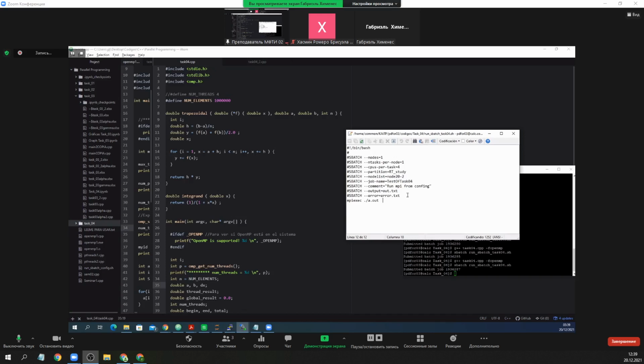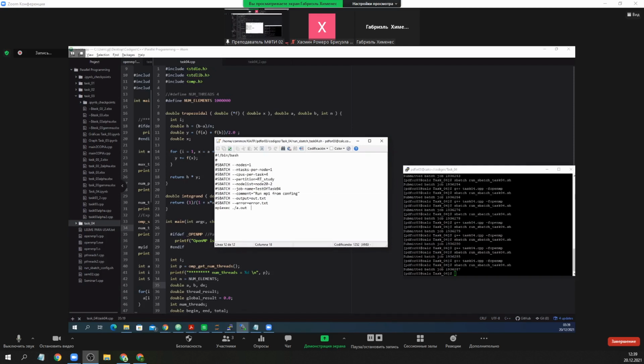Yes. Why do you use mpiexec here in this Slurm? I'm not sure. Because mpiexec means you want to launch MPI, as it is in the name.